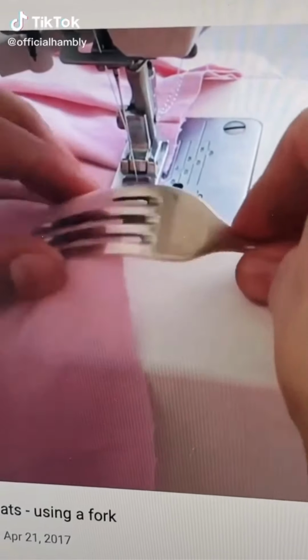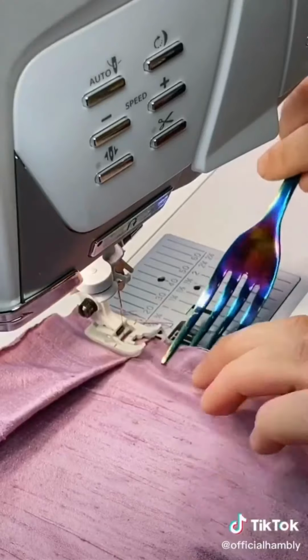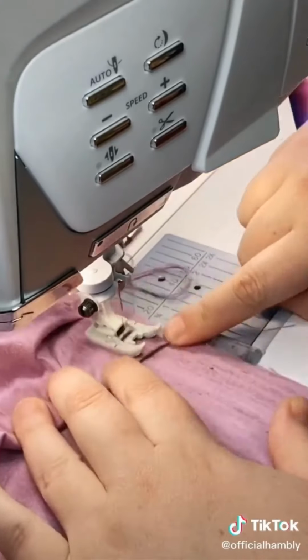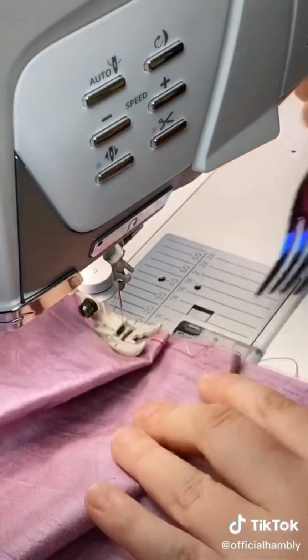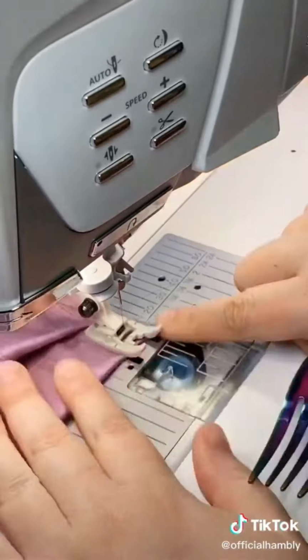Today I'm gonna try this hack. I've been wanting to try it for a while, but I'm kind of scared. So let's see how this works. The first time I did it, it didn't really come out that great. So I had to rethink and flipped my fork over. And lo and behold, that actually worked way better. So then I ripped all of the old stitches out and tried it again. And actually it came out really nice. So 10 out of 10 for this hack.